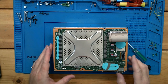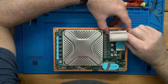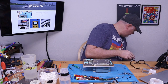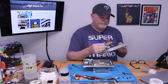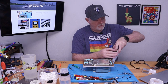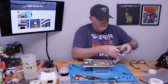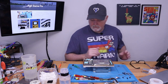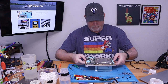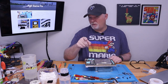Set that board aside. And this is the board we're after. So I'm going to take this ribbon out of this side. I'm actually going to put it back into here. Squeeze the sides. It should push right back in. Okay. All right, so now we need to separate this board from the heatsink. I'm going to take a look at how this tin's assembled, and I'll be right back.